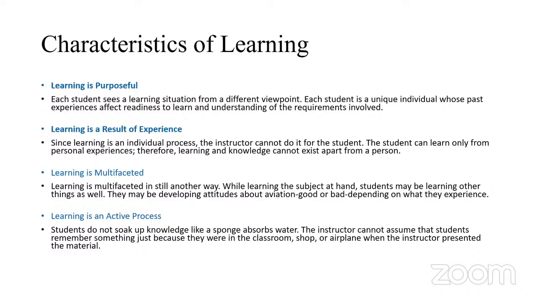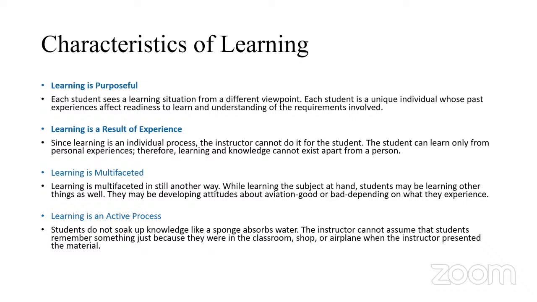And the next characteristic is that learning is a multifaceted concept. Now, while learning the subject at hand, the students may learn other things also. They may develop attitudes about other things, like good or bad, based on their experience. See, when you send a child to school, does the child only study maths, physics, chemistry and come back home? No. There are other things also that the student could study. How to talk, how to dress, how to tease others, how to be a part of a group, all these things. So there are so many things that a person studies along with the actual thing.